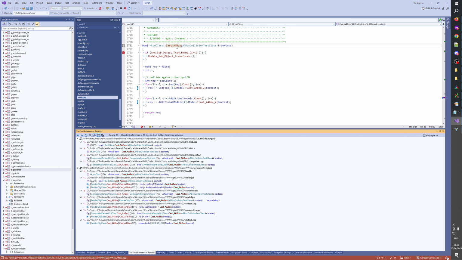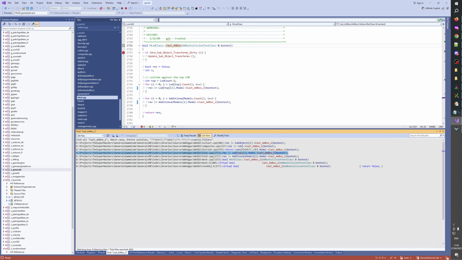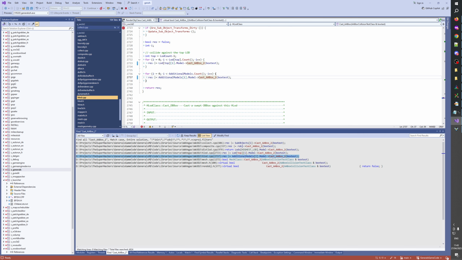It looks like it's inconsequential, this change, because there's no actual user.